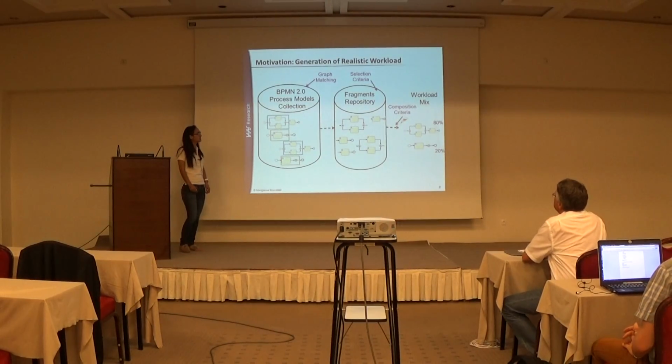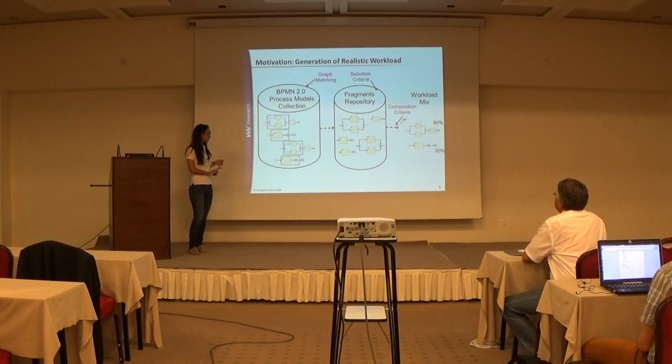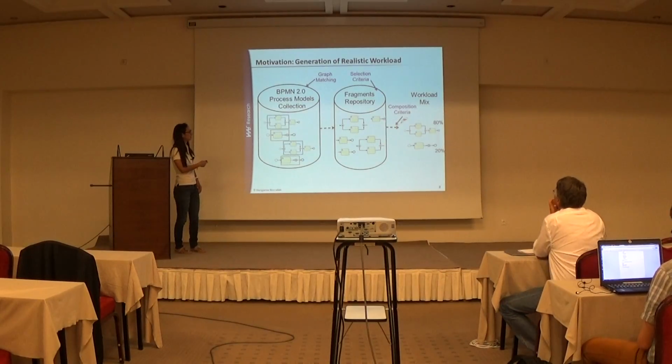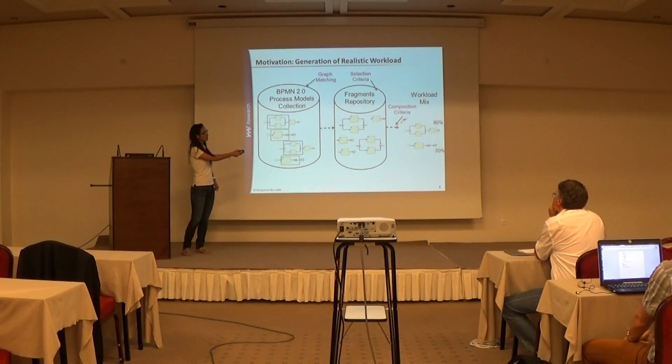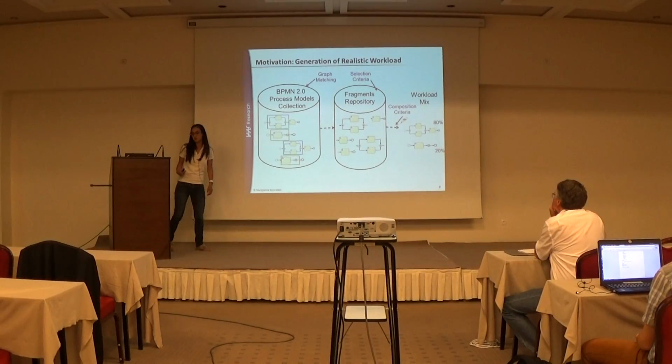engines. Since the only data that we got from the companies is the structure of the process models, so no log information or no information about the instance rate used for these models, we are focusing on the structural analysis of the models. For this, we apply graph isomorphism techniques to extract the recurring structures of the process models, and then out of selected process fragments, we will apply composition criteria to create again deployable artificial models which will constitute the workload mix.